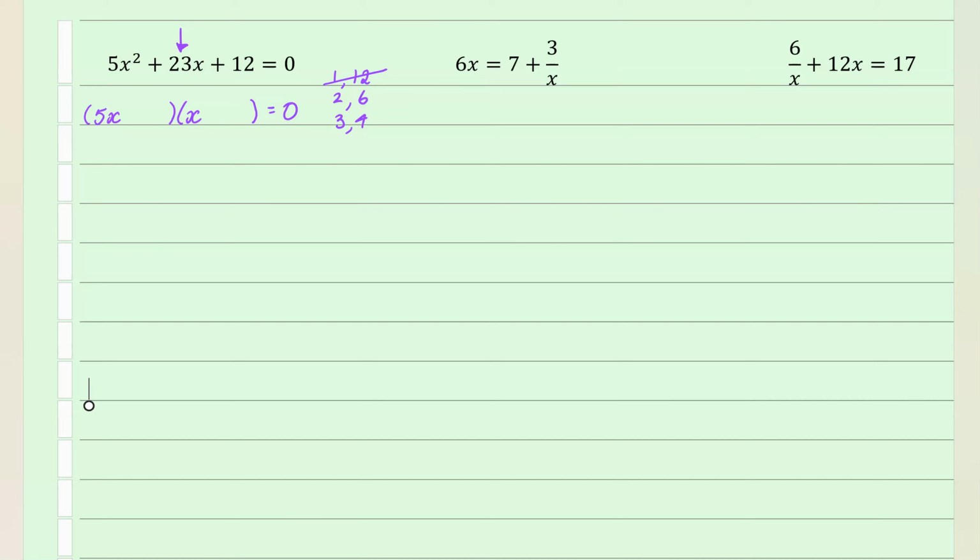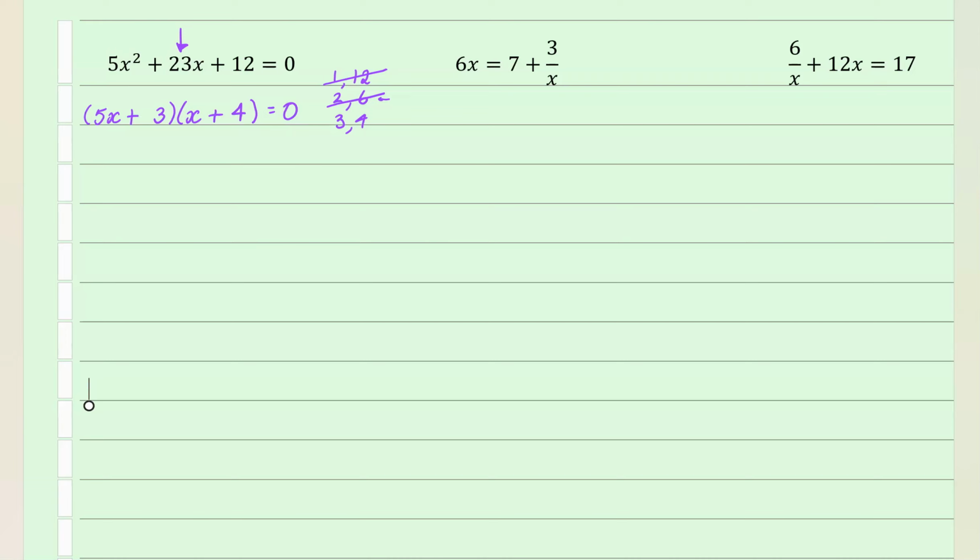The other thing that I can think of to help myself speed along, both of these, 2 and 6, they're both even. Now, no matter what I times, if I times an even by an even number or an even by an odd, I'll always get an even number. So how can I have 2 even numbers and get an odd number? So that's out. So I'm left with 3 and 4. And lo and behold, 5 4s, right? 5 times 4, so if I put the 4 here, is 20 plus another 3x, bang.